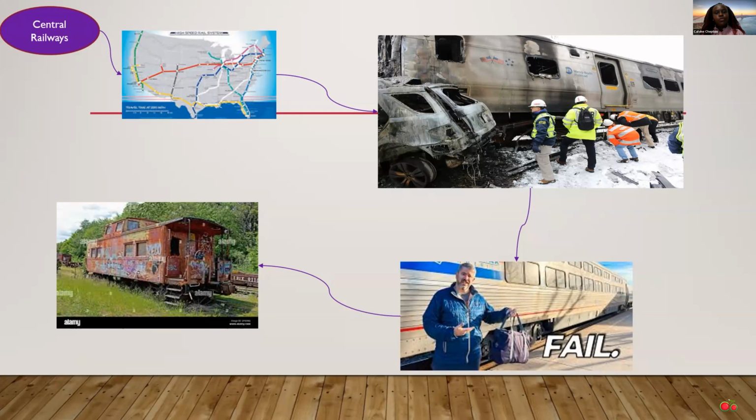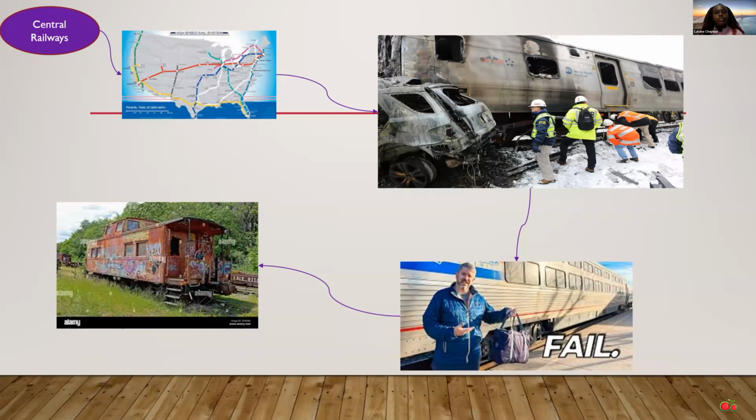As accidents continued to occur, Central Railways found itself in a state of crisis. The company's once stellar reputation was overshadowed by growing mistrust from the public. The passengers became hesitant to travel on their trains, and potential investors were also hesitant to support the company. Despite the attempts by the board of directors to address the crisis and regain customer trust, Central Railways was unable to secure the necessary funds. Gradually, the once iconic Central Railways had no choice but to file for bankruptcy.